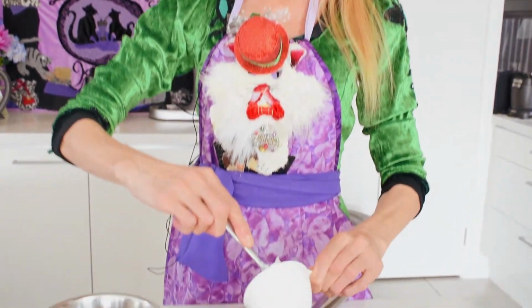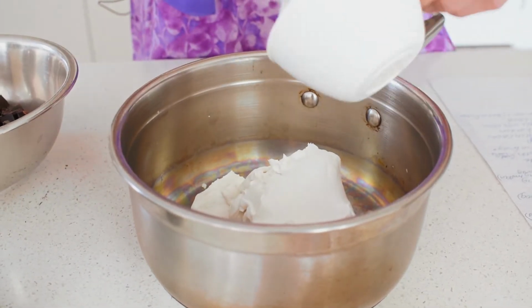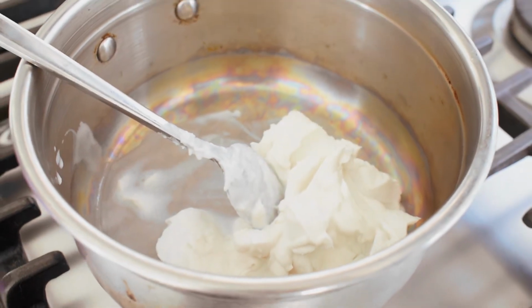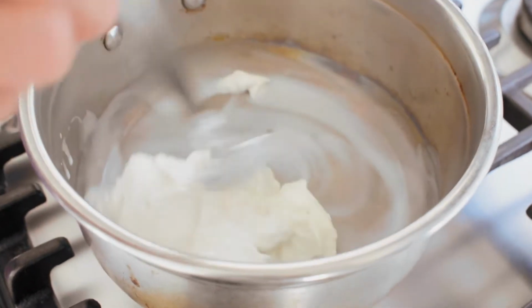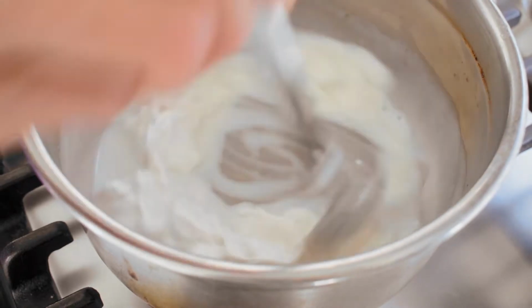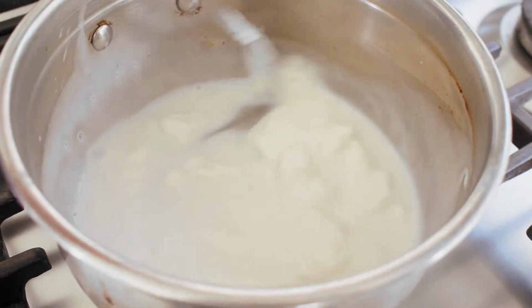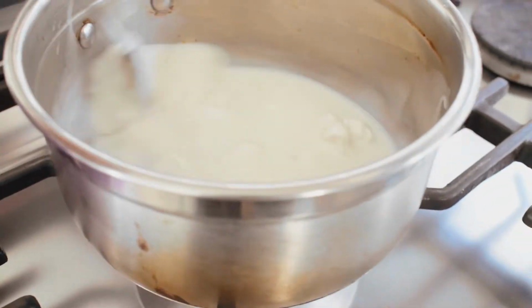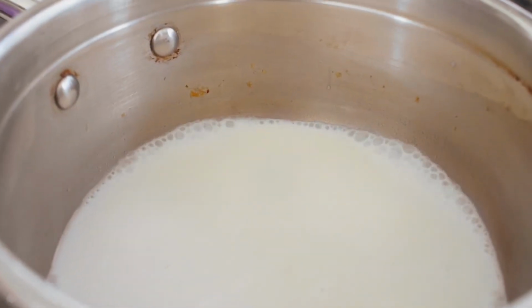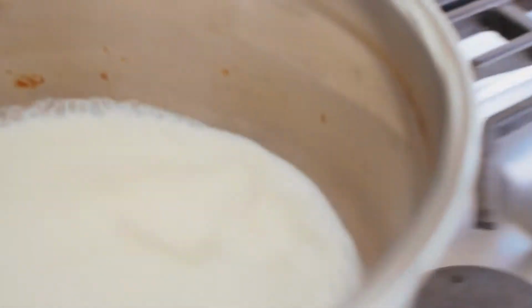So we're just going to heat this. So it's just a matter of heating it up until it gets to near to boiling. Okay, so you can see that starting to boil. So we're just going to take it and put it onto the chocolate.